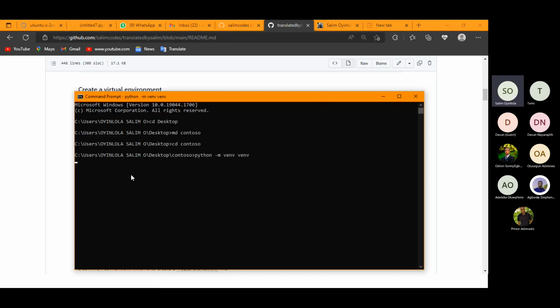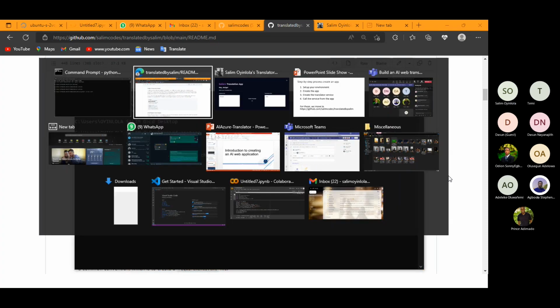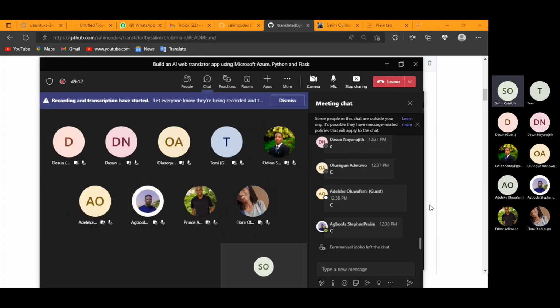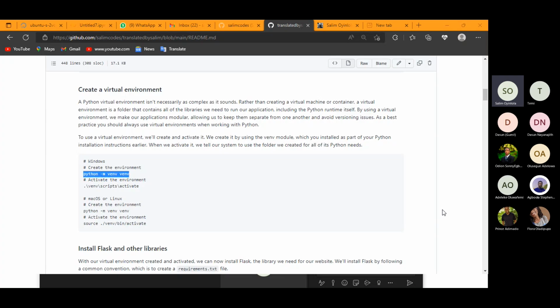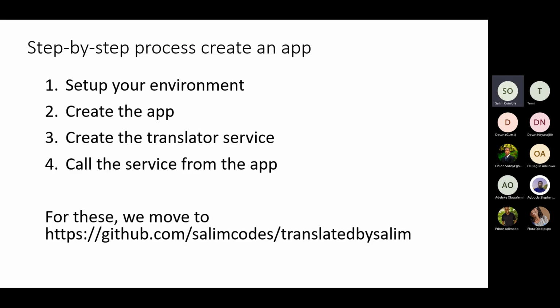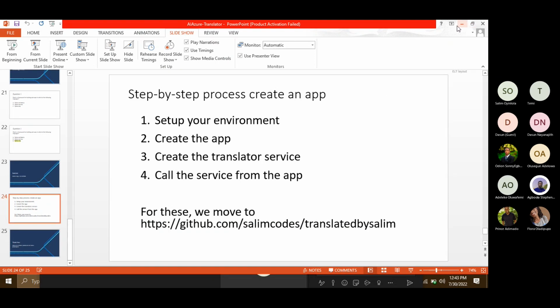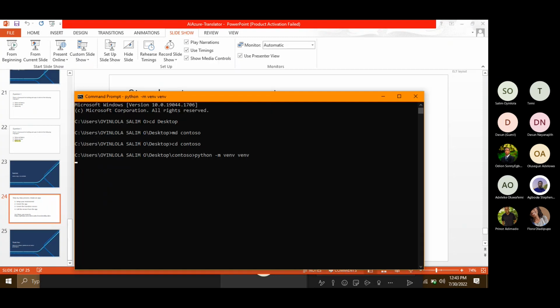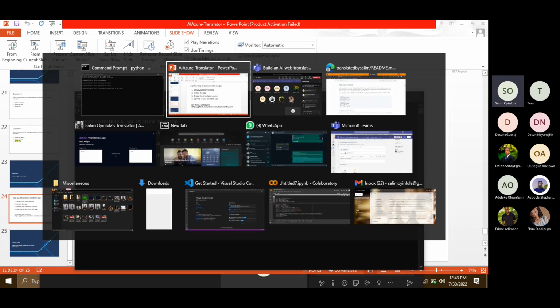Awesome. This might take a while. Any questions? Basically, we're working on this. While that's installing, it's still installing, it might take a while.